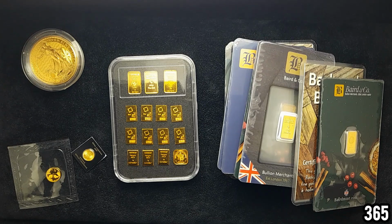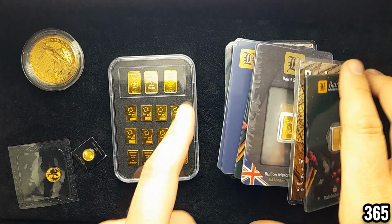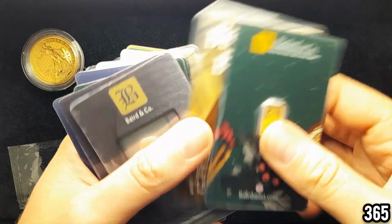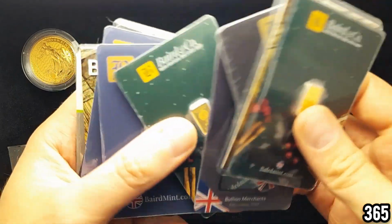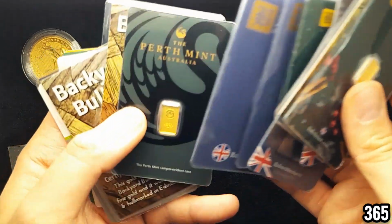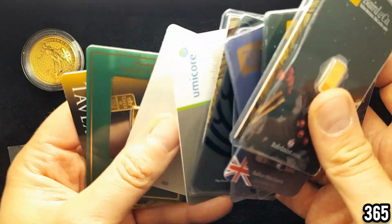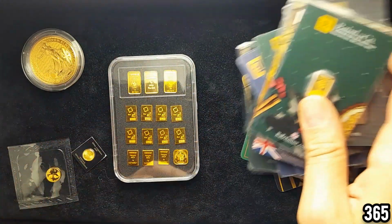Now, for those people, and there's lots of people out there that like having their precious metals completely off of the books and they like making all their purchases from the coin shops using cash, so it's not tracked back to them, like I said, they're going to be forced to pick up these smaller pieces of gold. So therefore, these could be quite attractive for people that want to still purchase their precious metals using cash.